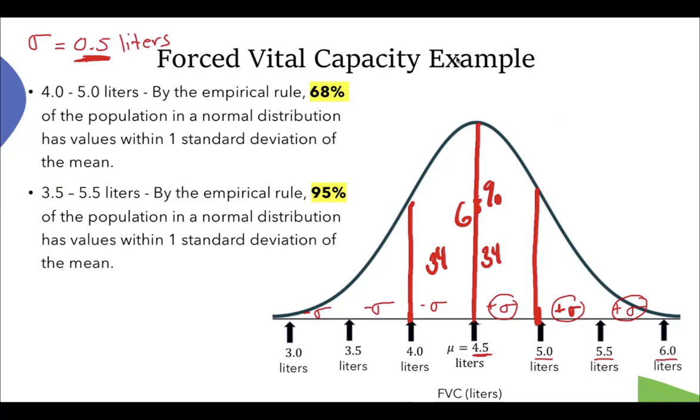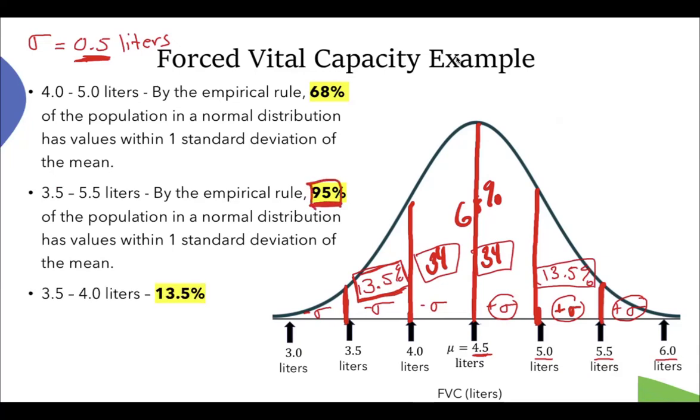And then the empirical rule went on to say that if we look between two standard deviations below to two standard deviations above, the total was 95%. And through some subtraction, we were able to figure out that this piece right here is 13.5%, and this other piece on the other side is 13.5%. If you have trouble understanding where these numbers are coming from, go back to the last lecture on the empirical rule. If we add these numbers up, the ones that I'm boxing in, we'll get 95%.